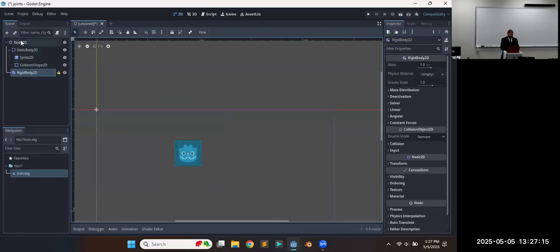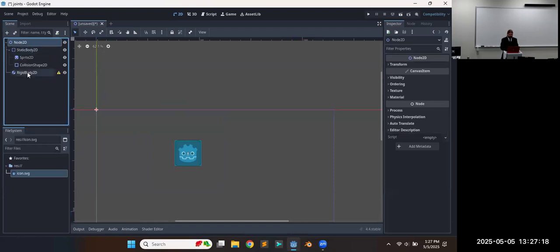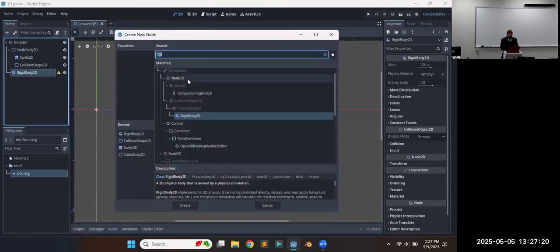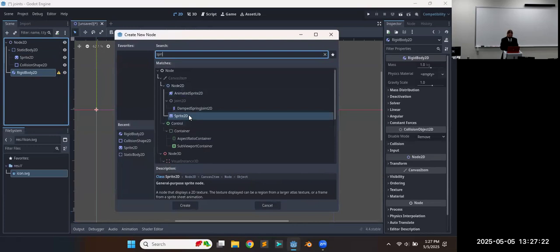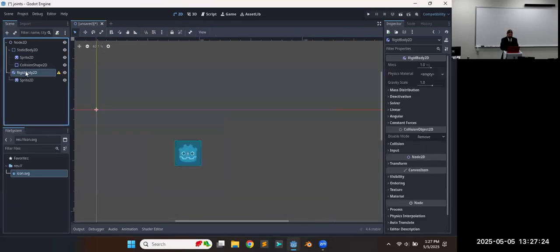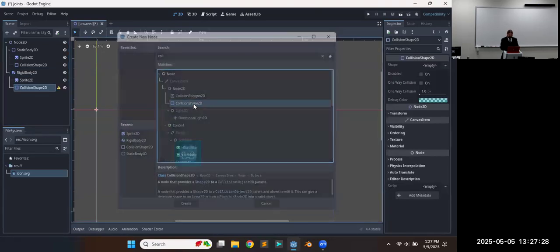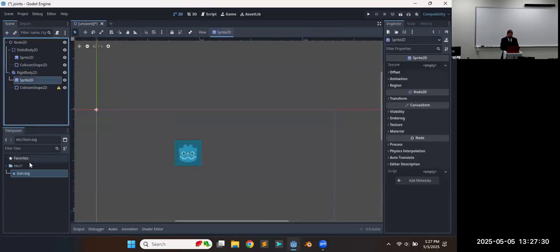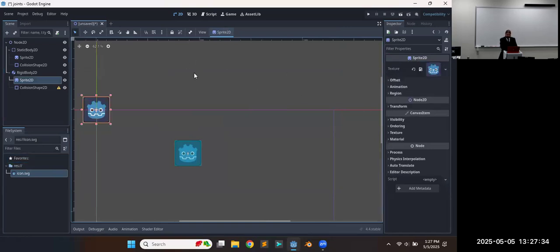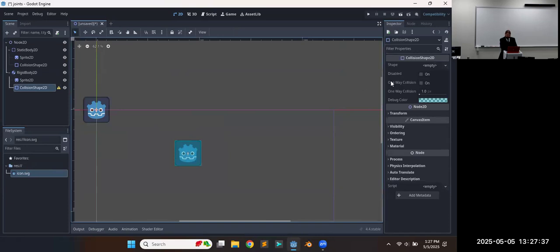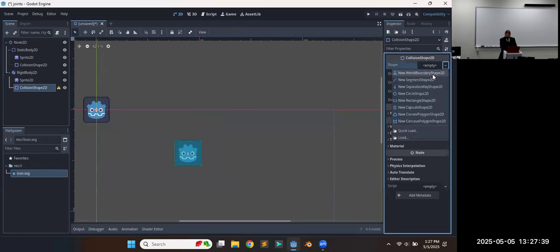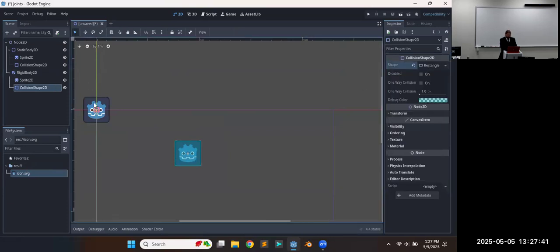The rigid body is also going to have a sprite, and add in a, we've seen many times here on this one.